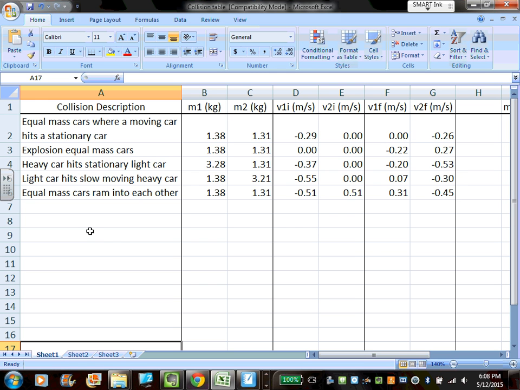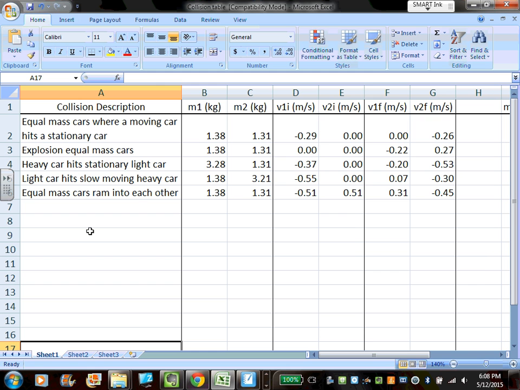So if you haven't already, I'm going to ask that you please get out the data table that you've been working on for the past 2 days. Okay? We're going to be analyzing it here together and trying to draw some conclusions from it. So as you guys are getting your data table out, we'll take a look at my data table that I have here on the screen.